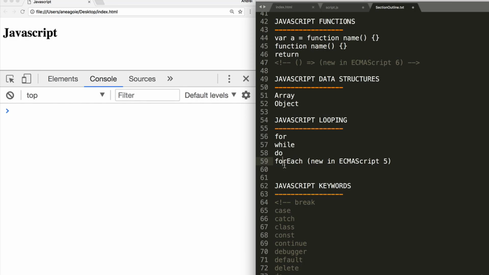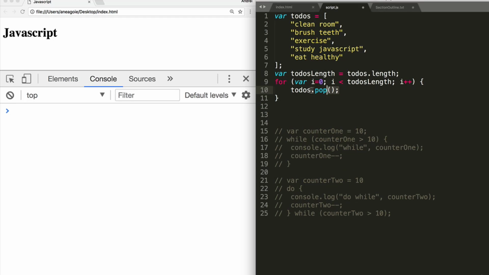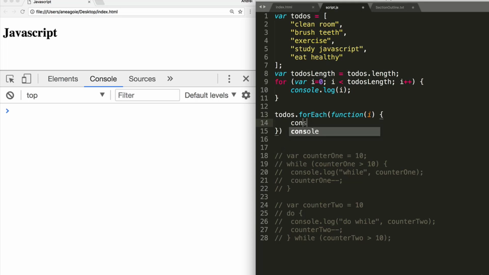So what is the for each method? Well, I'm going to show you the difference between a for loop and a for each. They both do the same thing, but tell me which one looks better. So with here, we'll say console.log I. So we're just logging the I. And with a for each loop, I can do to-dos dot for each function I console.log I. Might look a little bit confusing, but let's just try it out.